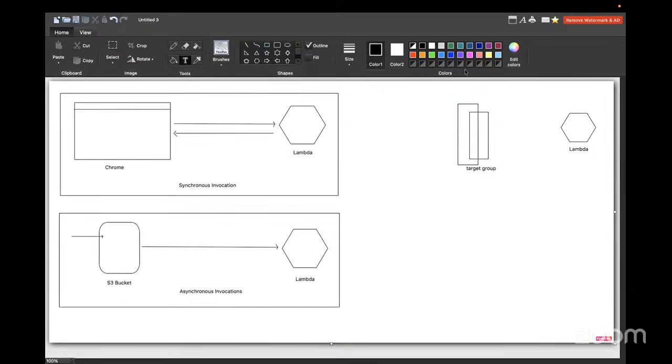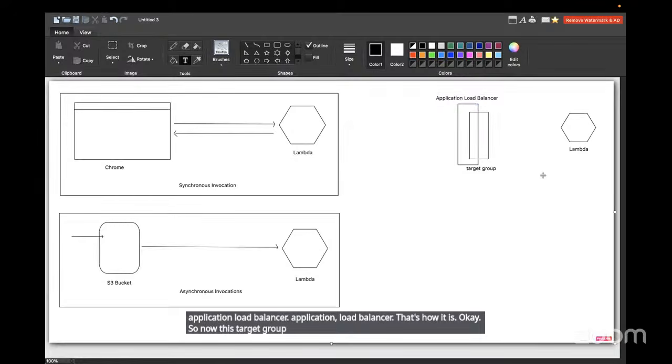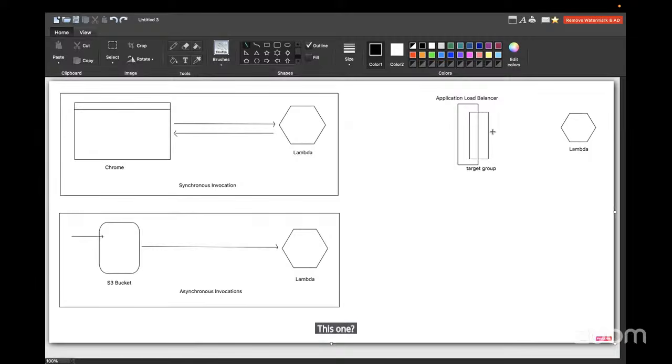That's how it is. So now this target group is going to send the request to this particular Lambda function. That's how it is going to work.